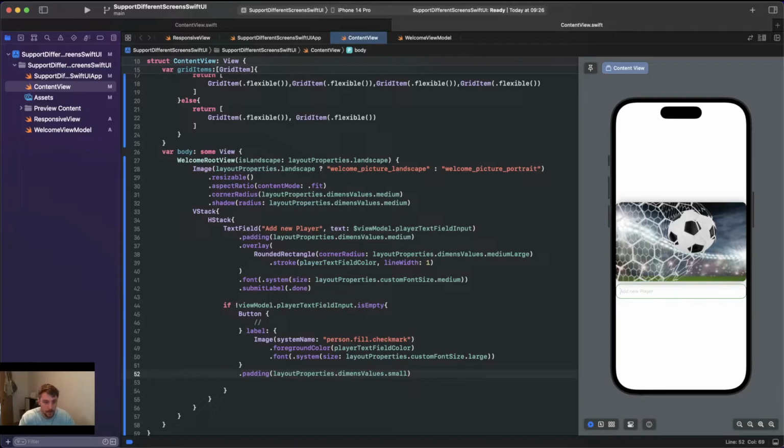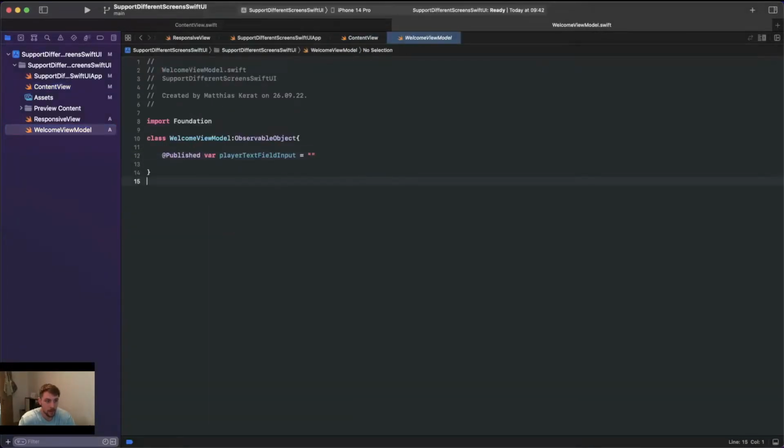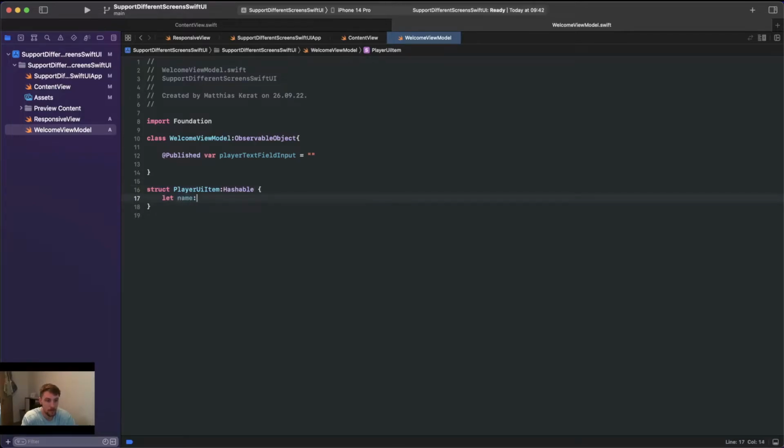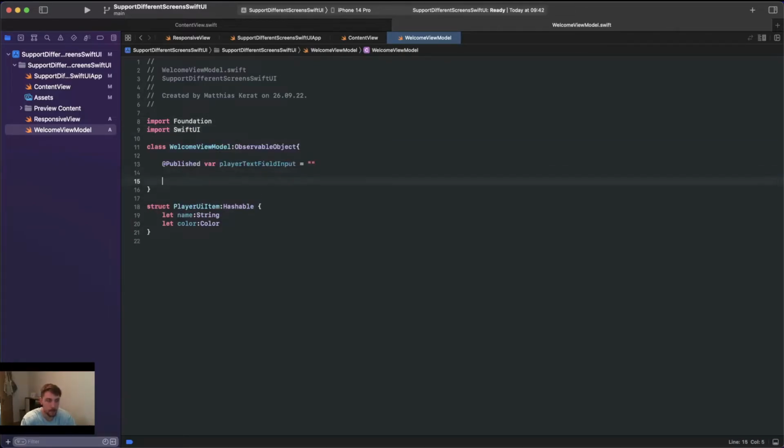And yeah, let's take care of our button action now. Before we take care of the action block of our button, we first need to go to our view model and define a struct PlayerUIItem, which conforms to Hashable, with a name property of type String and a color property of type Color. And therefore we need to import SwiftUI here. And then we will create another published var currentPlayers.